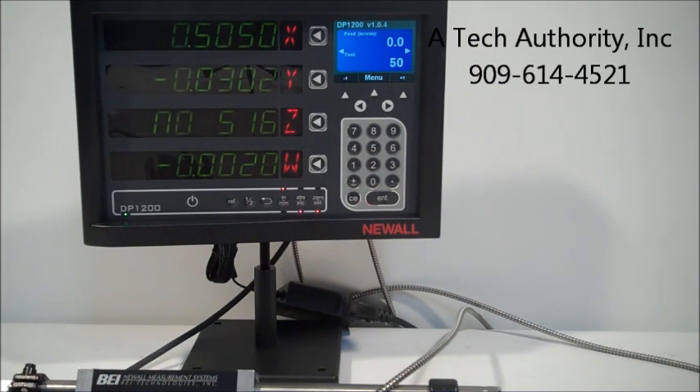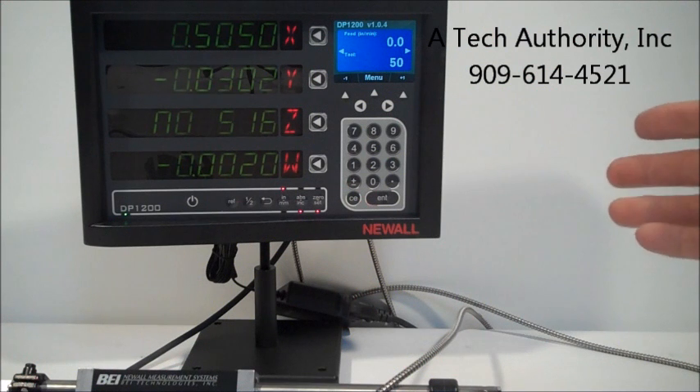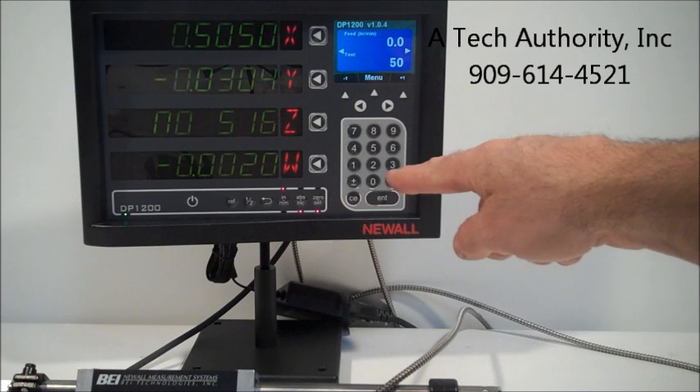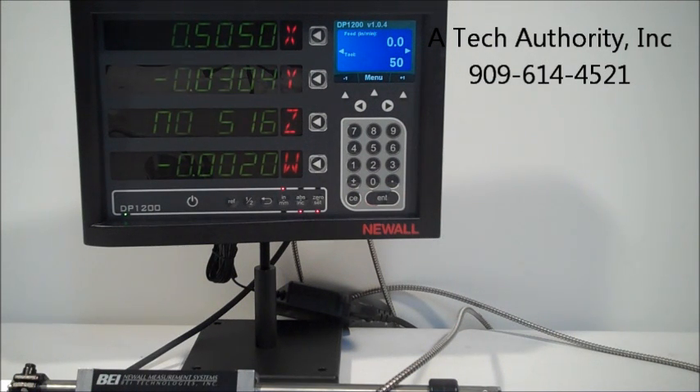We're really impressed with this new DP-1200. If you have a larger milling machine or lathe where the operator needs to see larger numbers, and you want to see tool paths for contouring and arc measurements, this DP-1200 is a home run. It does accept a variety of signals — defaulted to accept the Newell signal, but on the W axis we can put a TTL signal, and currently we have a TTL connected. This system is ready to go, being sent out to a customer using all four axes: three linears and one rotary for his table.